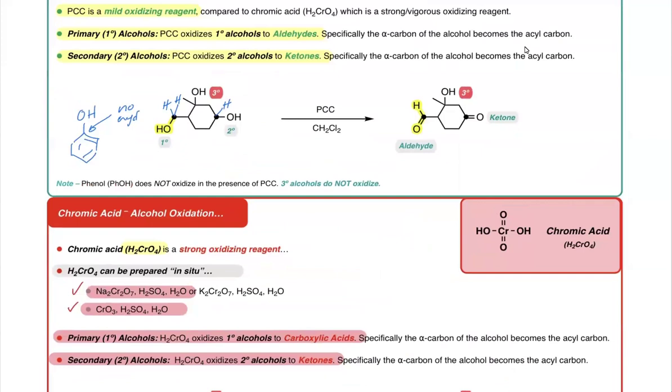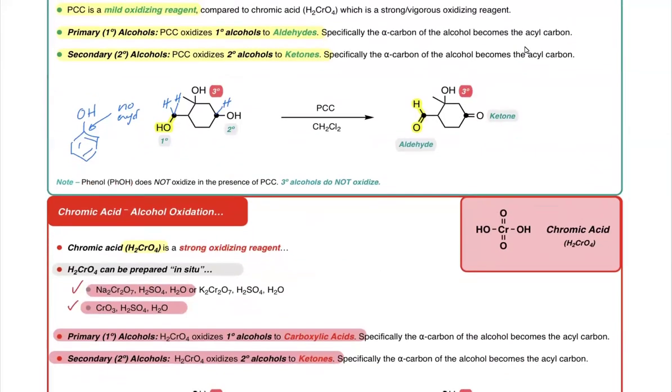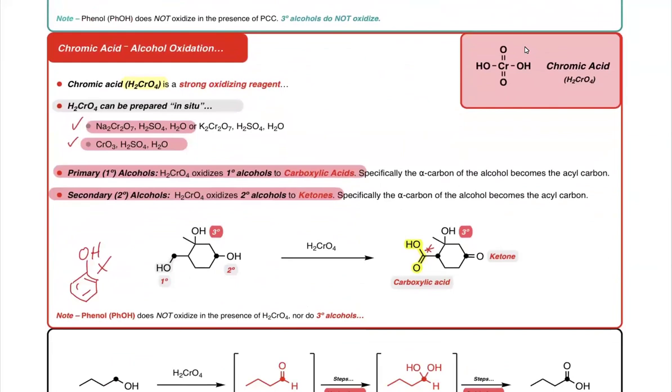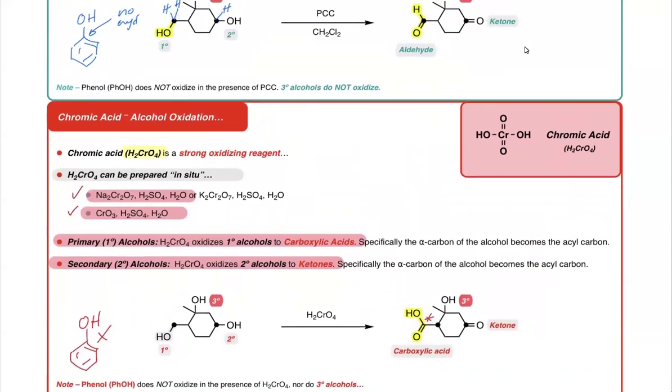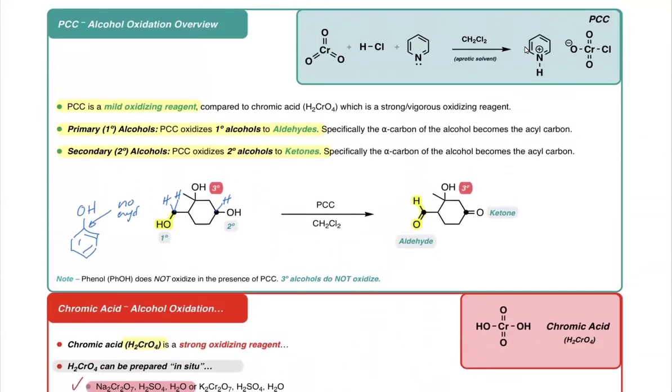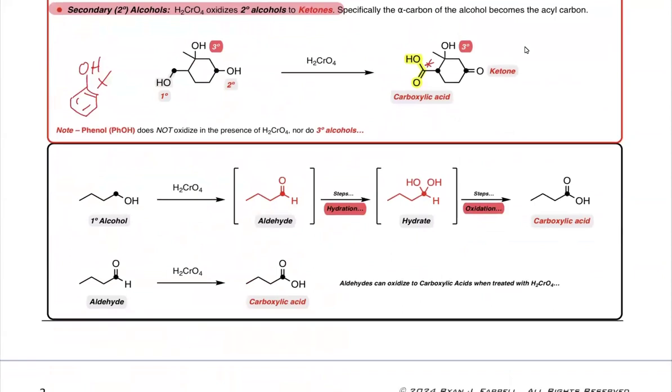You're probably noticing already that the main difference in how these oxidizing agents function is with respect to how they oxidize a primary alcohol. PCC oxidizes the primary to an aldehyde, whereas chromic acid oxidizes that primary alcohol to a carboxylic acid. You don't need to know the mechanisms for how these transformations take place, but what I would have you know is this. When we're oxidizing that primary alcohol to the carboxylic acid with chromic acid, there's an initial oxidation from the primary alcohol to the aldehyde, which is an intermediate in the process. The aldehyde is then going to undergo a hydration.